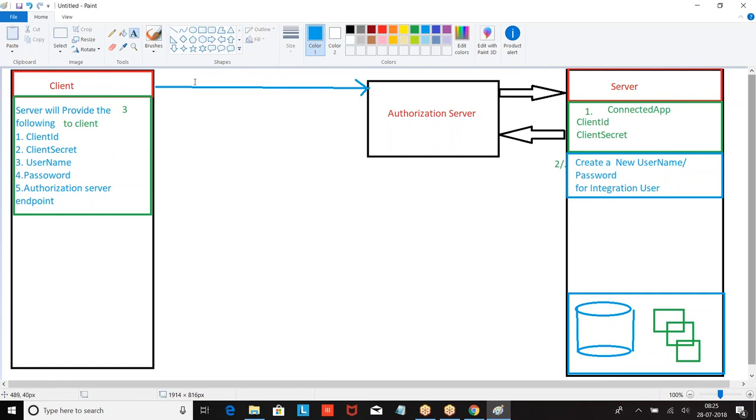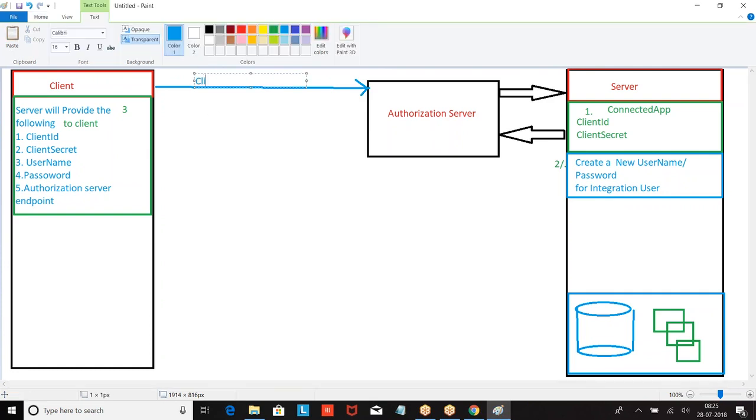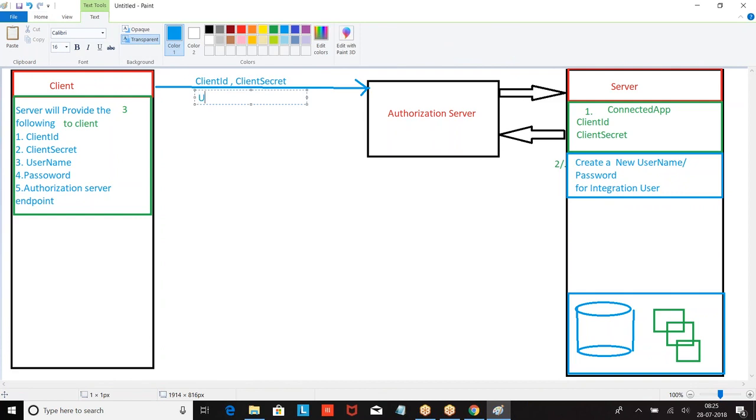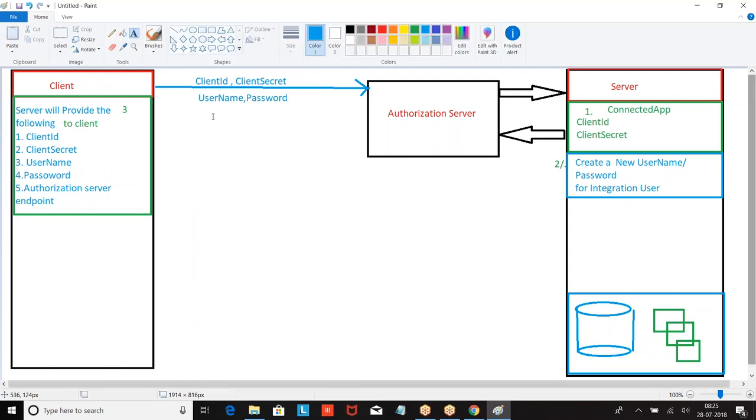How is the client making a request? Client ID, client secret. We are passing client ID, client secret, username, password.